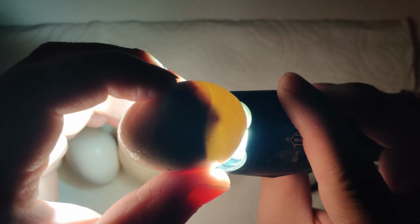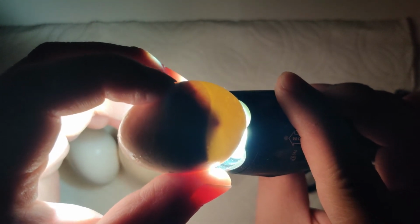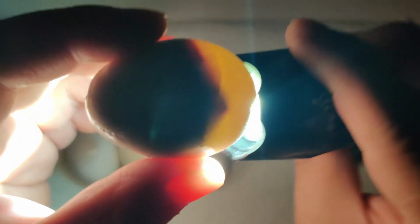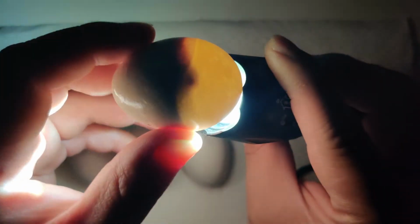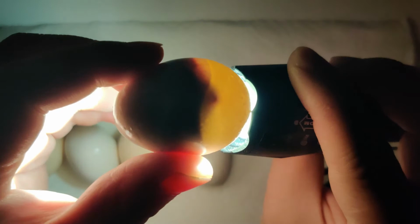So if he didn't make an external pip, then I wouldn't help him out. If he did, then I would have helped him out. But unfortunately, he only pipped internally, and he didn't make that external pip. And it's the same thing, saddle, air sac, and usually that's just because it was a detached air cell. That's what I think it is. And again, I think my humidity was too low.